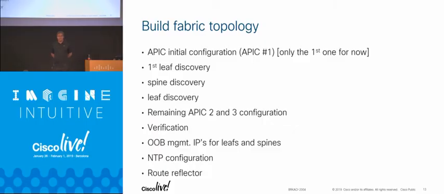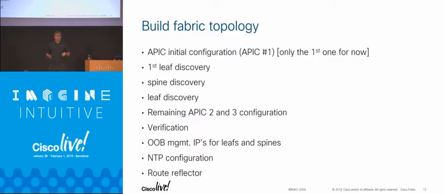So what is the first thing that we are going to do? The first thing that we are going to do, we're going to build a fabric topology. So what does that mean? Well, I have these APICs that are newly unpacked. I did no tricks, no videos. They are waiting at a KVM screen, and they're saying press enter to start the setup utility. So we'll do that, and we will go over the setup utility. I'll go over some of the options and explain to you why.